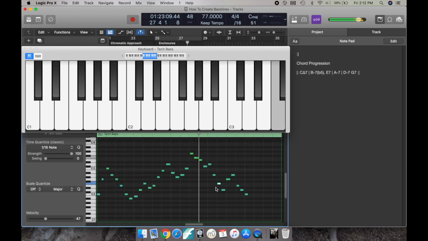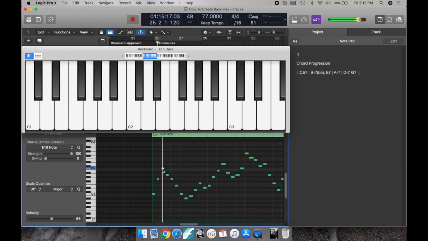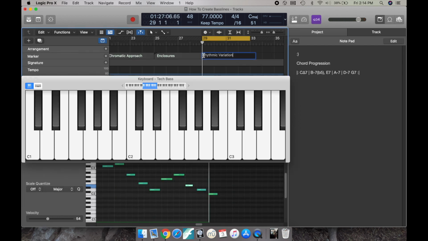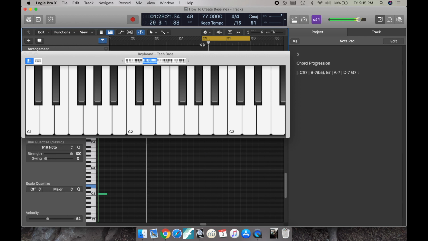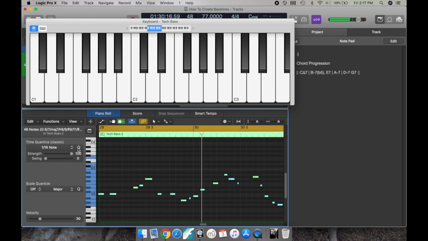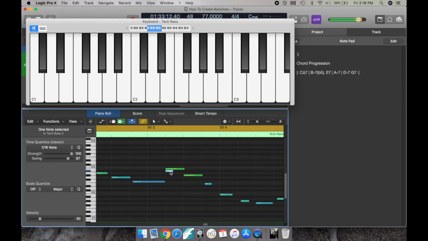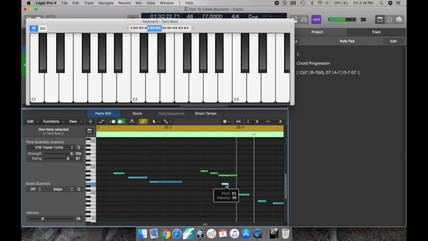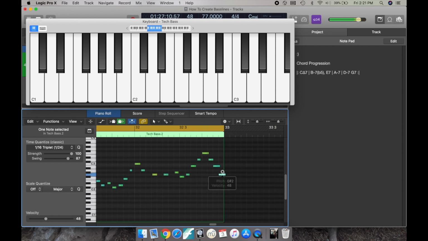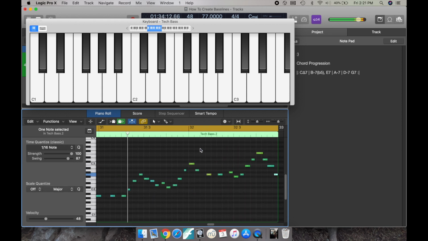In today's lesson, I'm going to show you how to create interesting and awesome bass lines. So in this video, I'm going to dive into a lot of theory. Just buckle up and be prepared. I know that some of you won't follow what's going on with all of it, but what you should walk away with is the concepts of what I'm going to teach you. So let's dive right in.